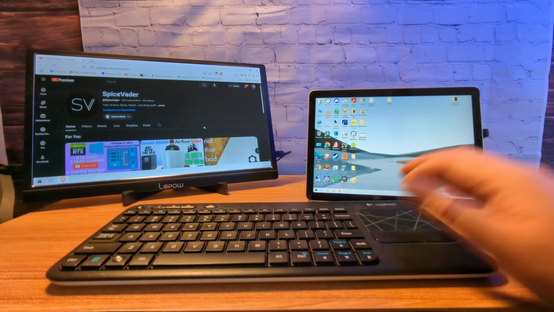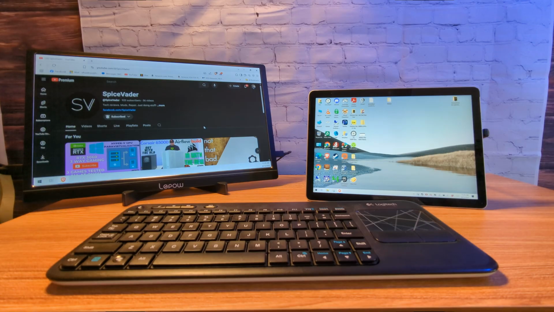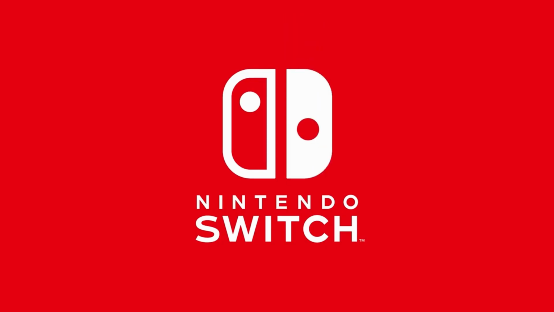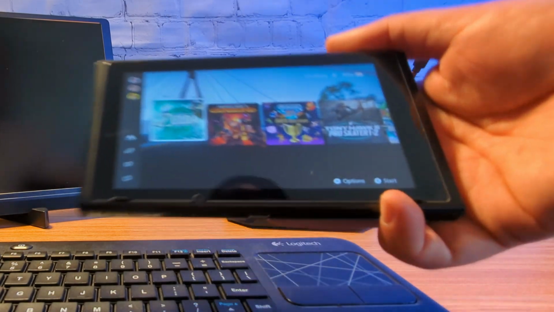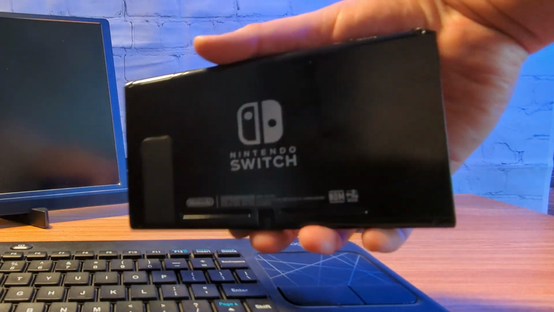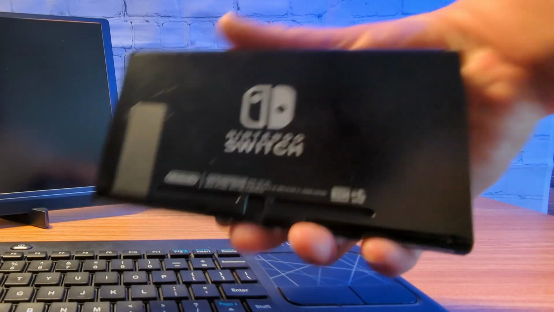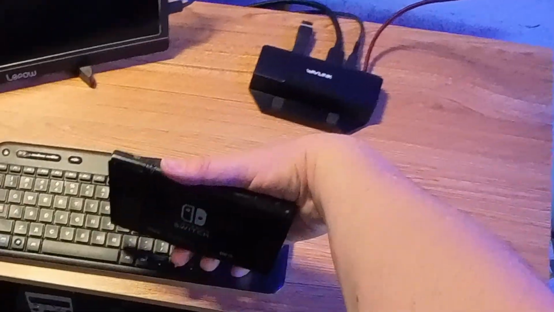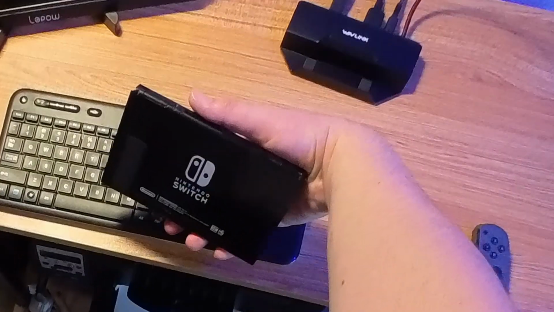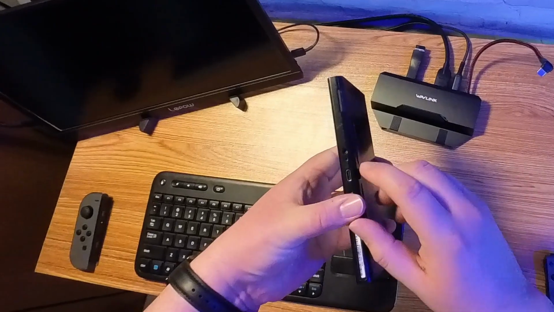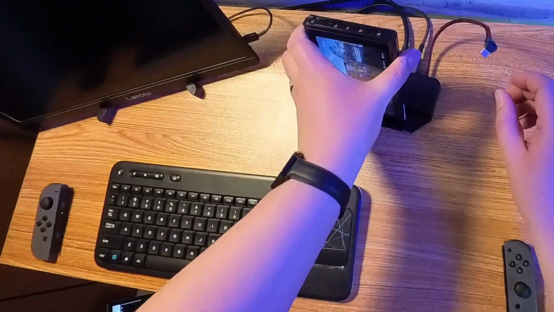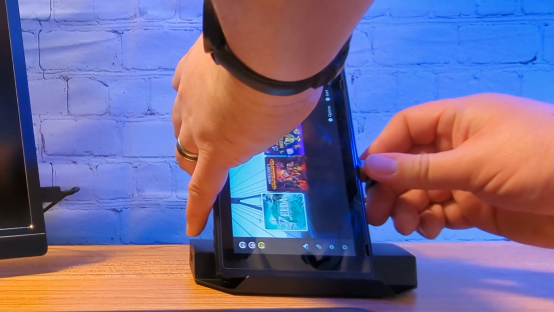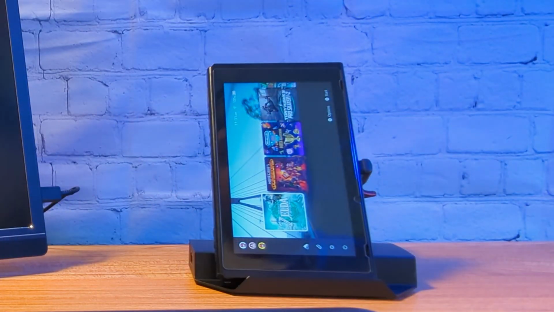Not bad at all. The next thing I wanna check that I'm sure you've all been waiting for, if the Nintendo Switch works with this WAVLINK dock. Now I know that there's some special stuff in the docks that need to support the Switch, so we'll see what this does. If this does work, oh man, this is gonna be huge. So USB-C port is on the bottom on this, so we'll prop it up on end and we'll stick it in and see what happens.